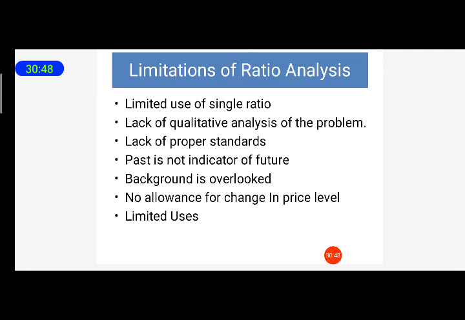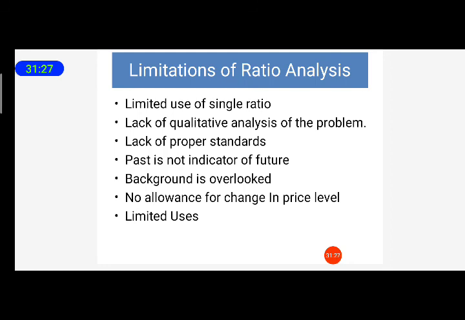Then the third limitation, lack of proper standards. While making a comparison, it is always a challenging job to find an adequate standard. It is not possible to calculate an exact, well-accepted absolute standard. It is a range of quality. What is regarded as satisfactory, and therefore the standard, will differ in each industry and circumstance. Each firm will have to keep this in mind.